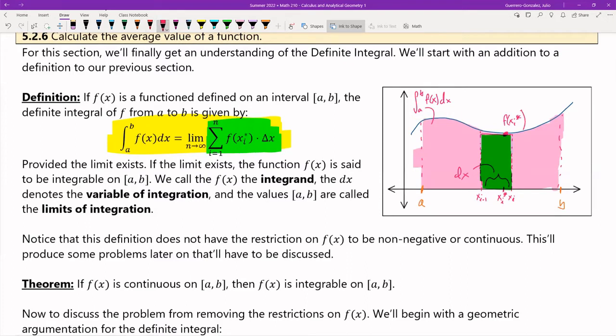And from the last section, we realized that there was a bunch of overestimation, underestimation, right? Depending on which end we use, either the left end or the right end. We fixed it a little bit by just denoting an f of xi star, right? Where it could be any representative value. That sort of answered a little bit, right?